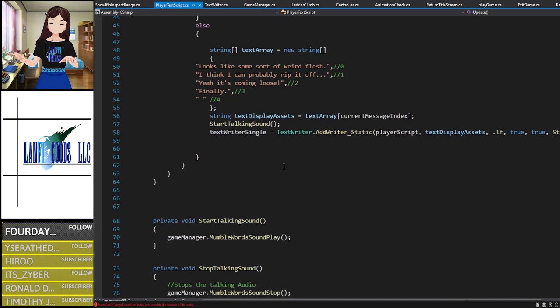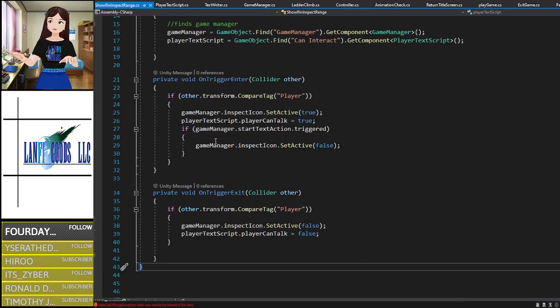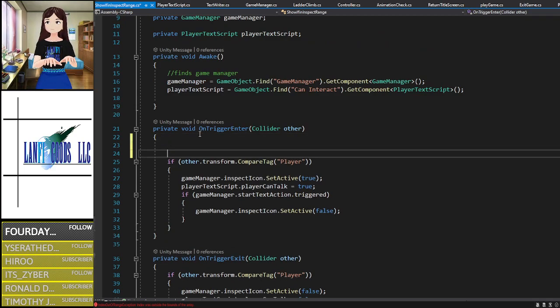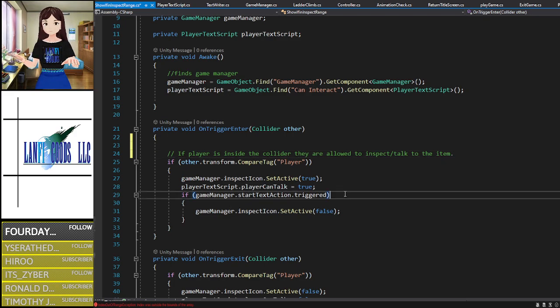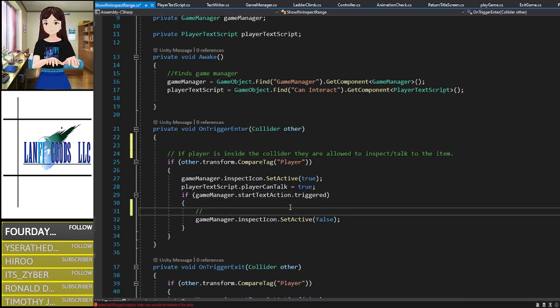Let's look at our player text script. Again, we haven't looked over here in a while. Well, actually, let me write a comment here first. I don't need a comment there because it's not working.